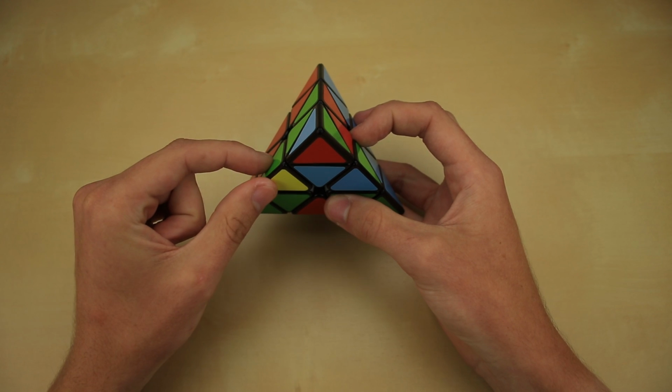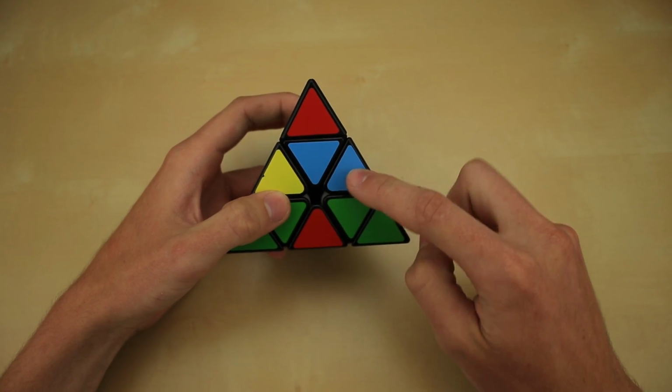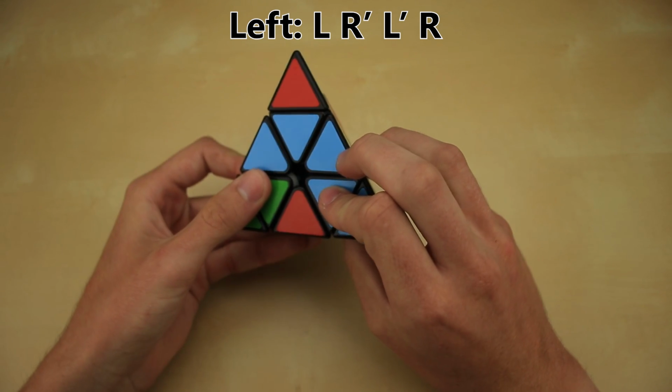So one more time, if the edge piece that needs to go into the bottom is on the left, and if you take a look at this front centerpiece right here, it matches with the top one, but not with the bottom one here, then we do L, R prime, L prime, R.